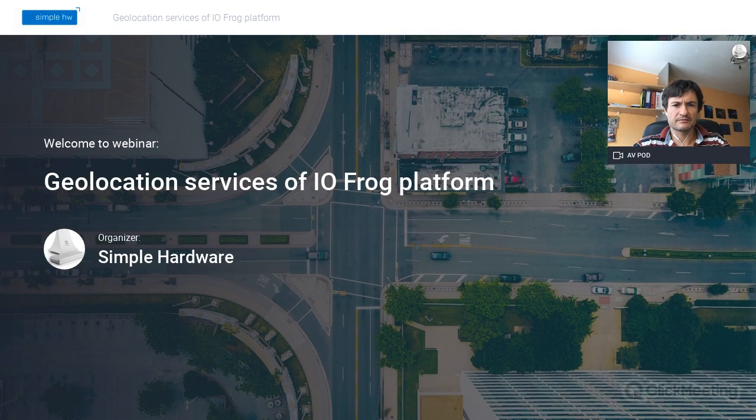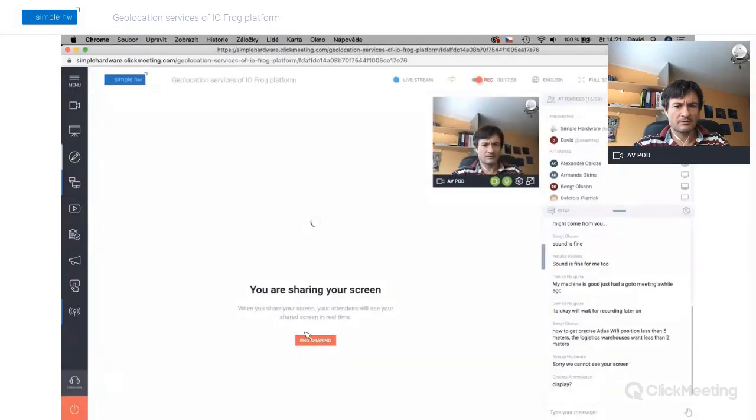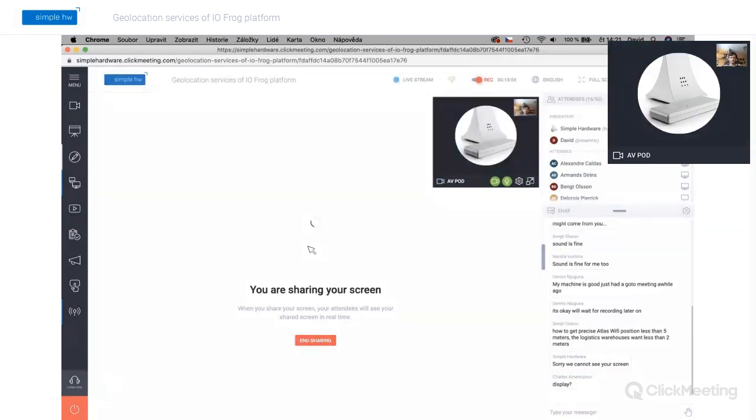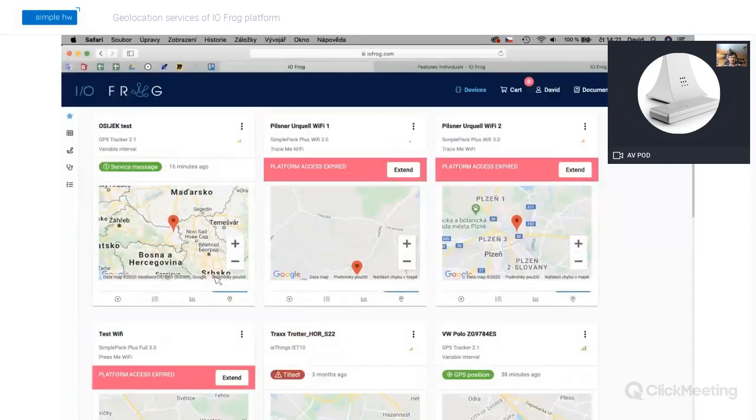Yes, now we can see your screen. And please, audience, if you can confirm that you see the screen David is sharing right now, that would be amazing. Great. Okay, so thank you. Do you see IOFrog now? Yes. Perfect. Thank you very much.